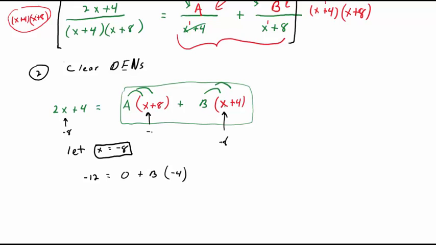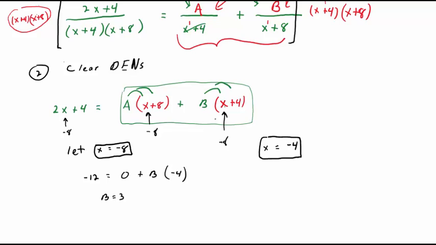The a term zeroes out, and the b term becomes b times negative 4, right? And so if you solve, what's b equal to? 3. Pretty cool, huh? And then let x equal, what's the other thing we could let x equal? Negative 4. Well, technically, you could let x equal anything you want, and it will work. But it would be nice to zero this out. Okay, so negative 4. But that trick of letting x be anything you want might come in handy at some point.